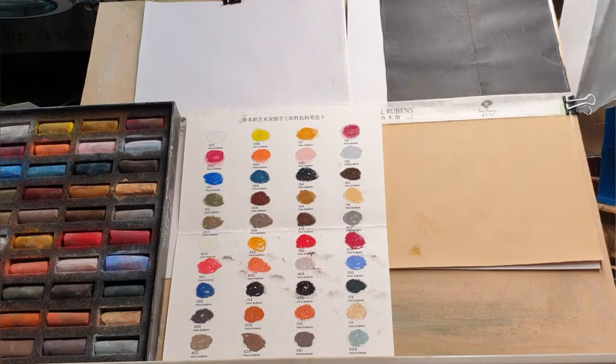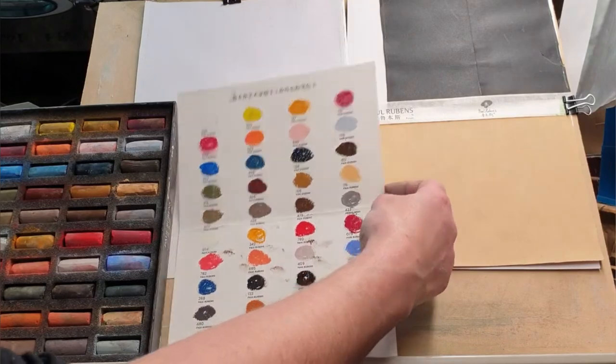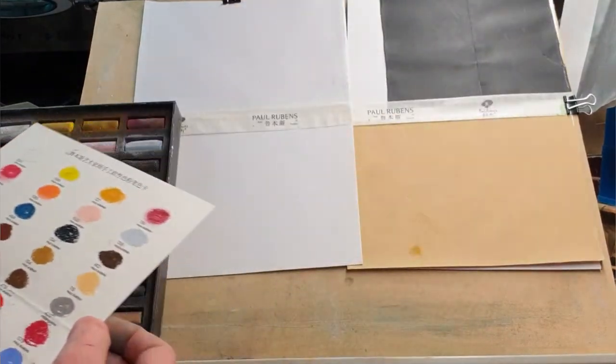By memory, I got them, I think, in November. It was the 11/11 sale from AliExpress, because for the moment, I haven't seen them anywhere else, only from the official Paul Rubens store at AliExpress, and they were only 40 Australian dollars, which is a very good price for handmade pastels.